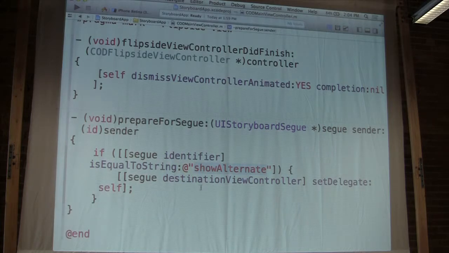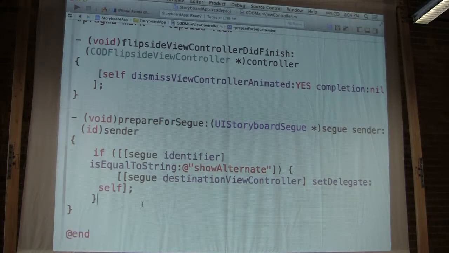And then the preparation they need to do is setting the current view controller to become the delegate of the view controller which is going to be displayed. So in their case, they have a done button in the regular utility app, and when that done button gets tapped, it calls back and has this method to dismiss the view controller. Does that make sense? So this is the place where any setup you need to do, you would just do right here.